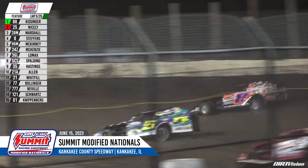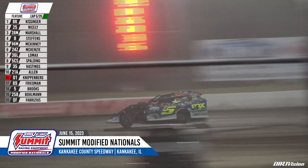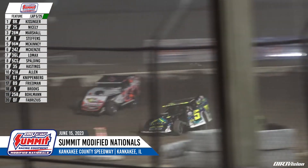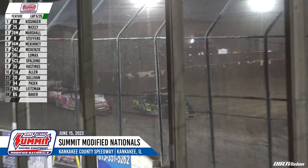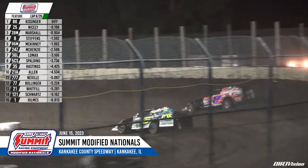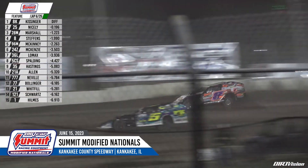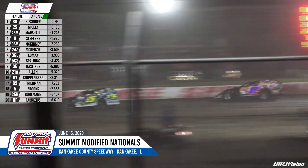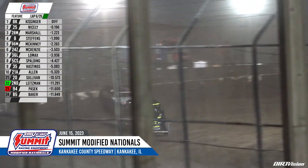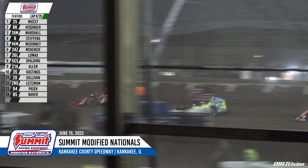Steffens holds him off. Back up front for the lead to the inside now, Tyler Nicely. Door to door out of turn two, Nicely taking the short side around the speedway, looking for the lead on lap five. Both he and Kissinger up the hill — that gives Levi Kissinger the lead back in the 8 car. Side by side up the hill near the wall, Kissinger sucked in. Tyler Nicely tiptoes to the top of the board and he's your new leader, pulling in front of Kissinger with a steady advantage.